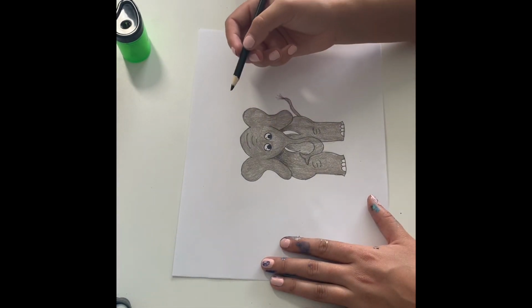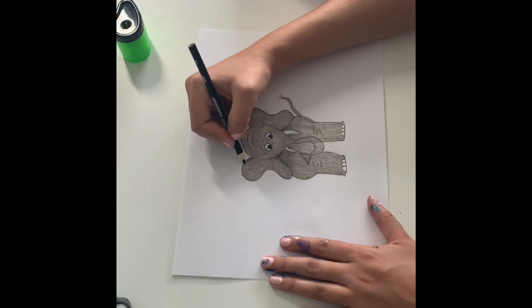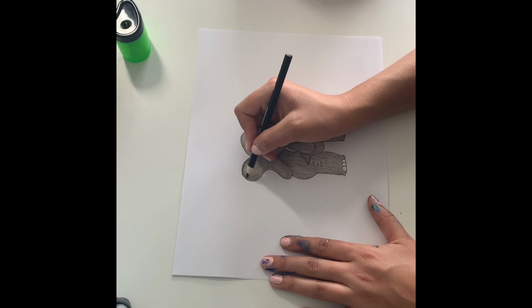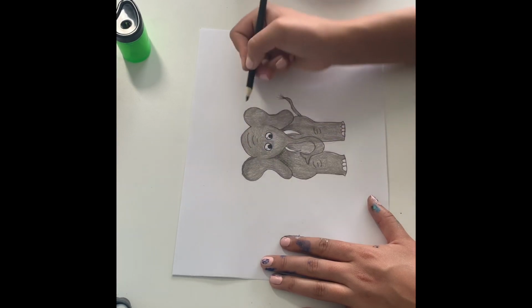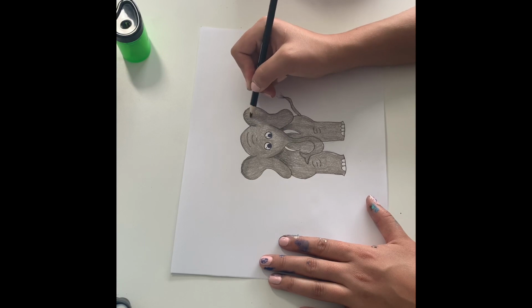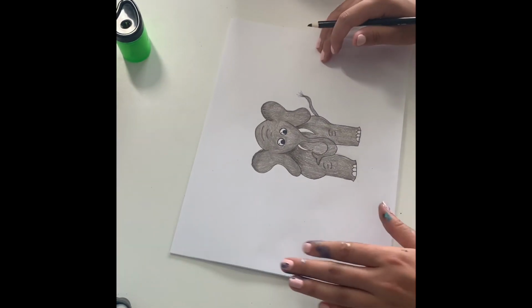Now, I also might just add a little bit of darkness up by his ears to give them a little bit more definition. Again, I'm pressing so lightly. Just going over, again, this other side of his ear, pressing very lightly, blending it out. See what kind of a difference that makes as well?